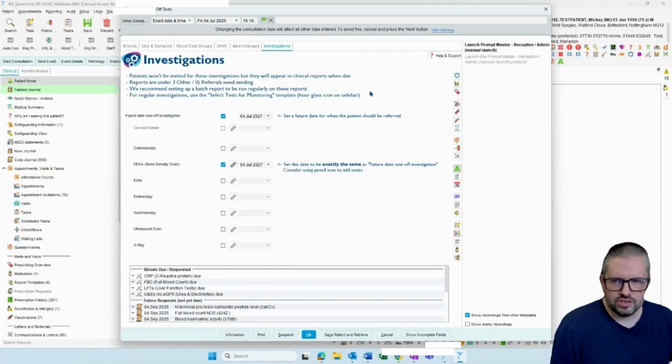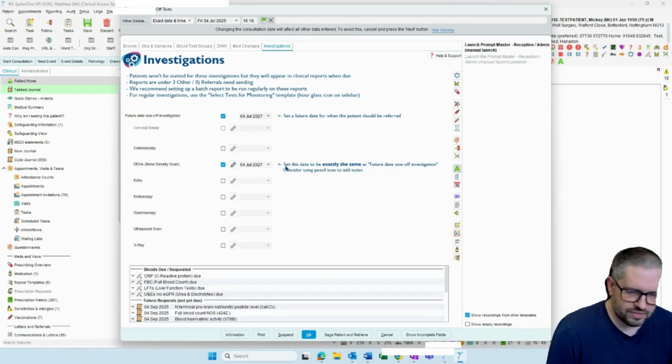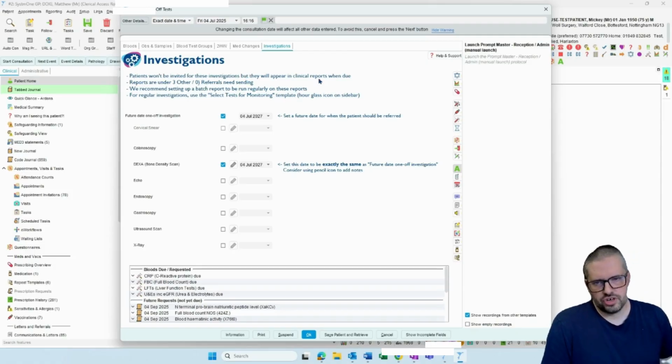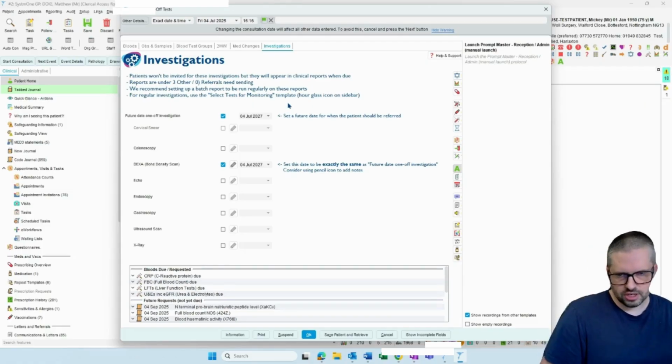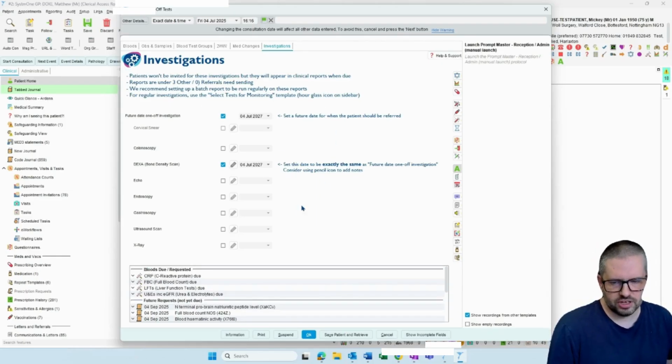The other key bit to be aware of is just to make sure that you as a practice have put things in place to then make sure these referrals are done. Obviously, this is not for inviting patients in. This drops them into a report. If they've not been referred or not had it done in that time frame, there's some instructions here. It's not difficult to do or run, and it's probably more efficient again than using scheduled tasks and other things. But yeah, you want to make sure that that's in place rather than just putting it in here and then hoping that someone else picks it up.